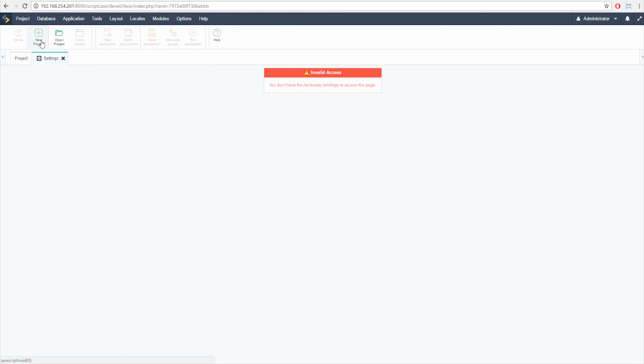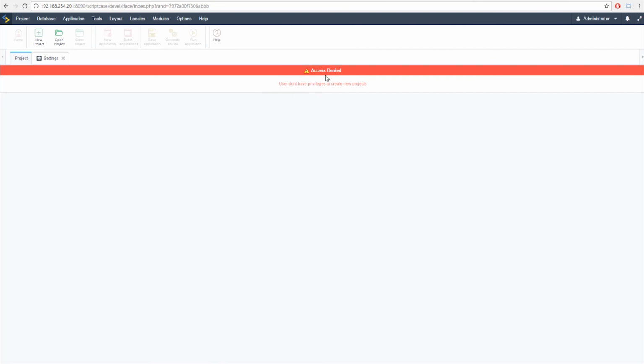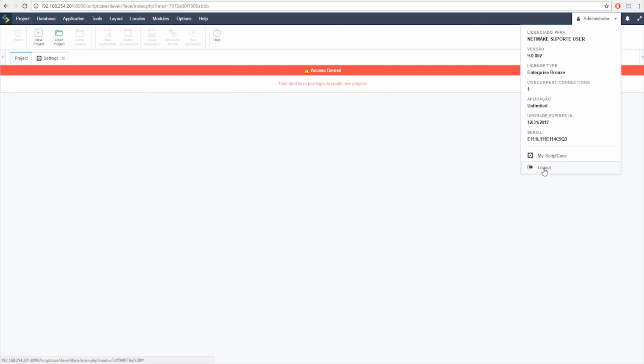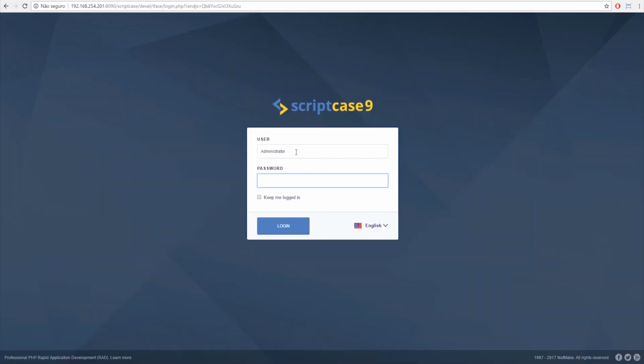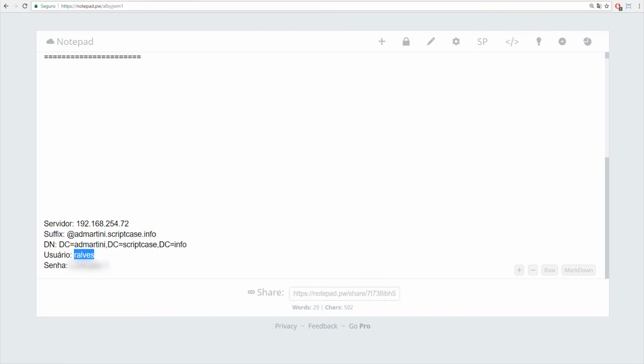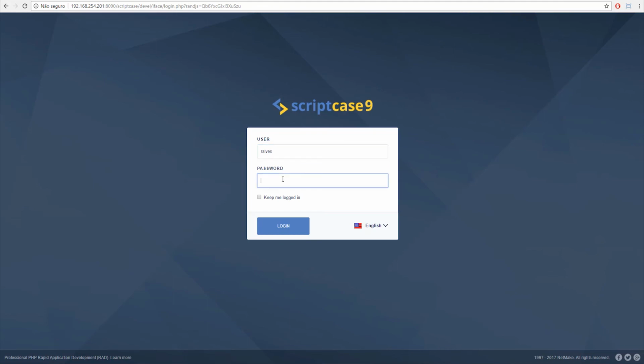And if you try to create a new project, for example, it will be denied because we didn't set any privilege to this user. So if you want to log in again as admin, you need to use this new user, because this is now your new admin. That admin from Scriptcase does not exist anymore, because now you're using all the users from your LDAP.